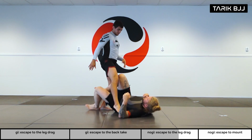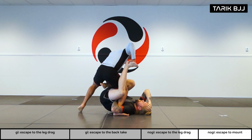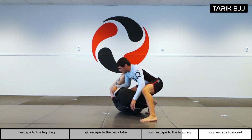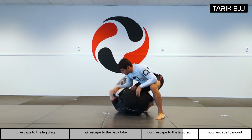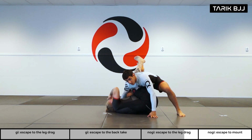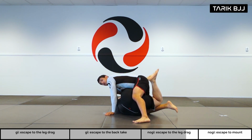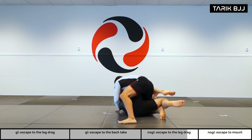So, here, boom. Get his leg off, step back, get this one grip here, right? So now, I'm gonna pull his thigh to me and get it tight on my lap, right? So I'm gonna pull it and get my arm through all the way so I'm blocking his head. So now I'm gonna bring this knee that's on top of him down to the floor here. As soon as it's on the floor, I'm looking to hide my heel under his thigh, and now I can put more weight down, okay?